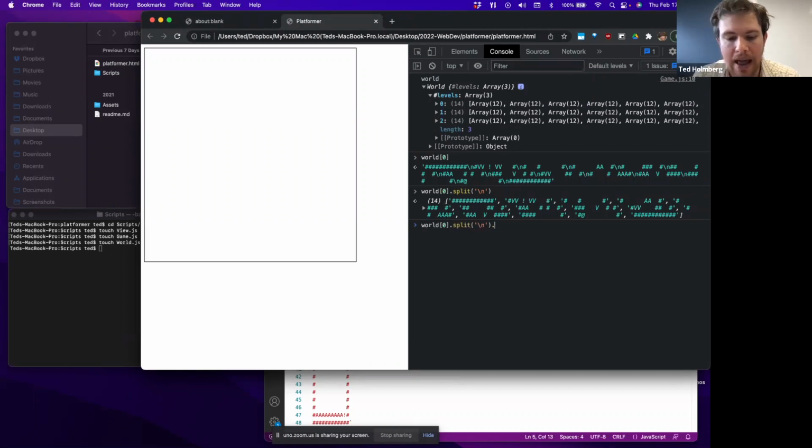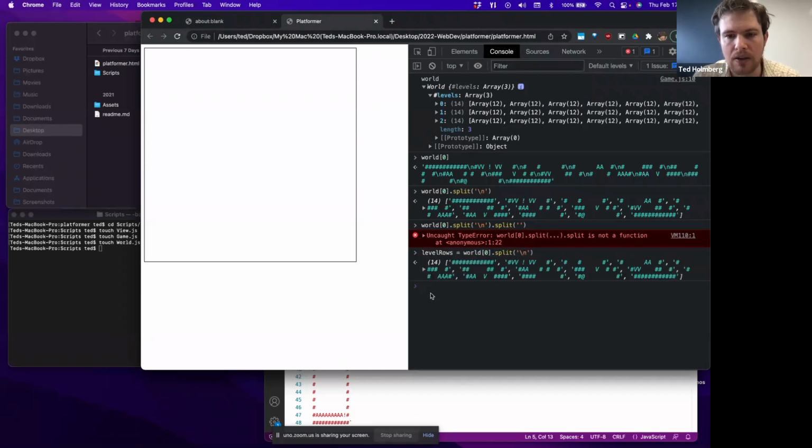And then if I split that resulting array based off of just an empty string, let me see here. Let me bind this actually. Let's take this and bind it to, let's call this our level rows.